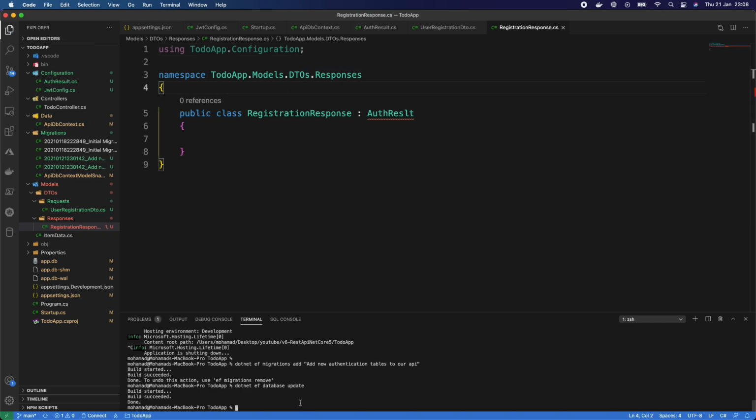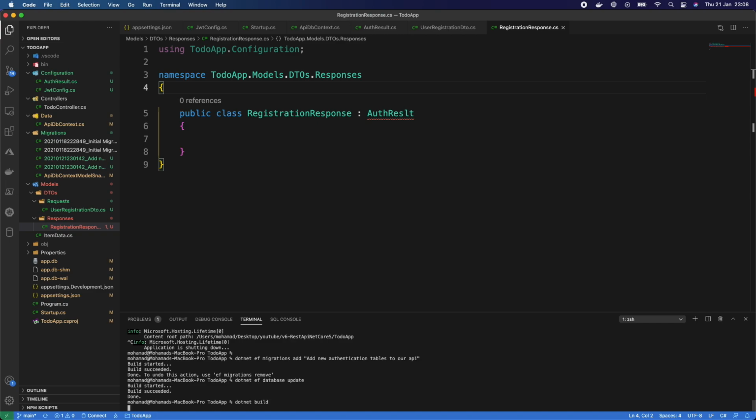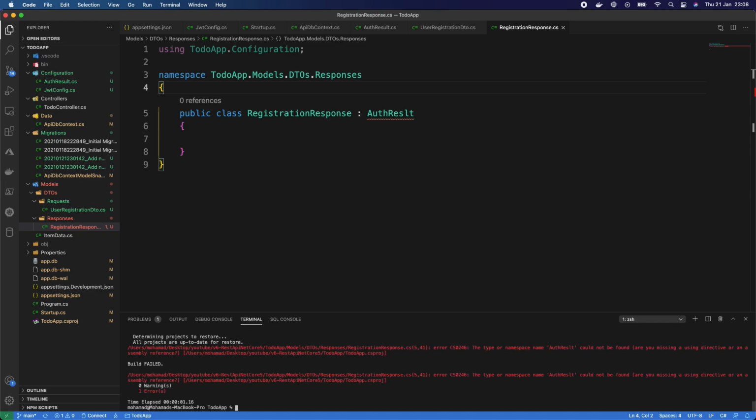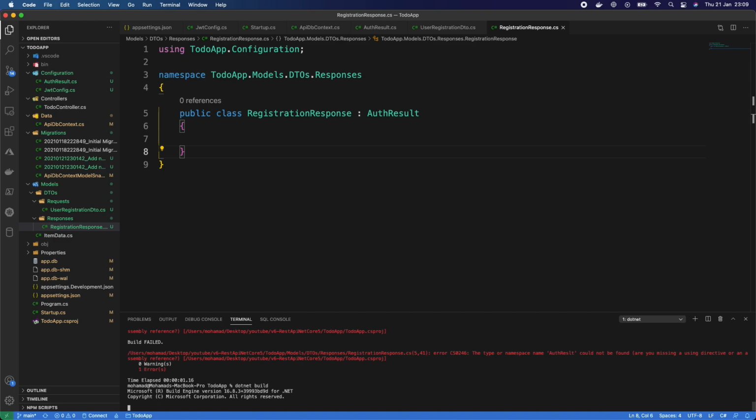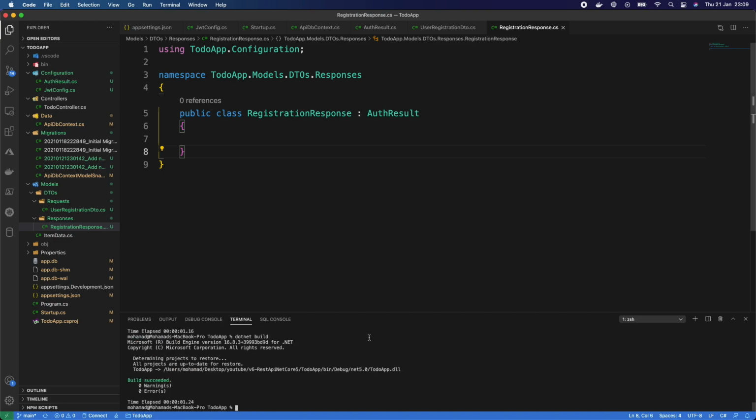Let's try to build it. Sometimes the IDE takes time to refresh its indexes. Okay, sorry, I have misspelled result. Great. So now let's build again, and it's working. Build succeeded.